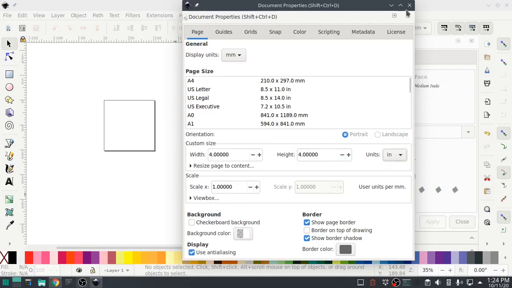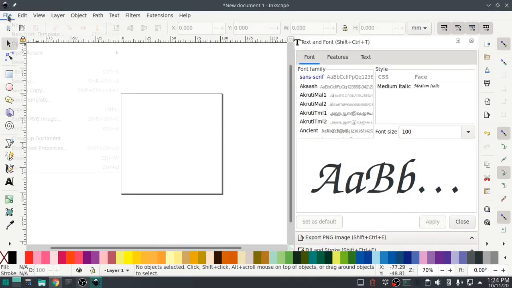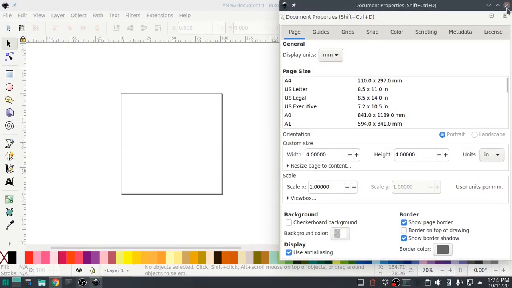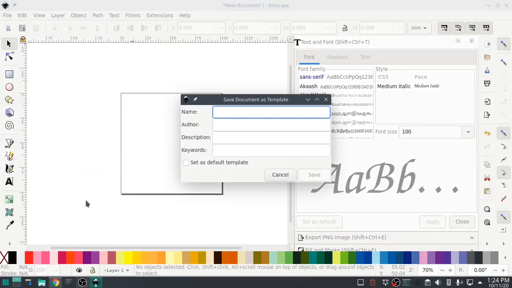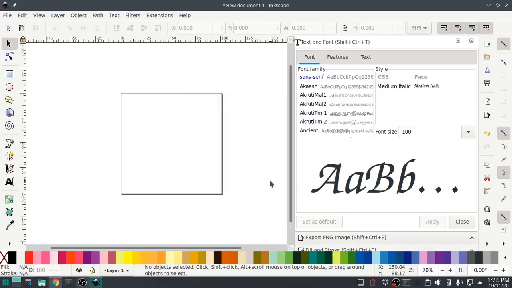And if you want a certain size to be the default that happens every time you open Inkscape, set your document property that you want it to be, and then go into Save Template, name it, check this box to set as default template. Once you save it, that's what it will load up every time you start Inkscape. This is really important. Because if you don't know the size of the document that you're creating, or if you do know it and it's just way too big, once you get troubleshooting done and it works, and then you realize that you need to shrink it to make it fit a 5x7 or a 4x4, you're introducing new problems. You will probably have to troubleshoot it all over again because of that size change. So make sure that you're working to start with the size that you need it to be.